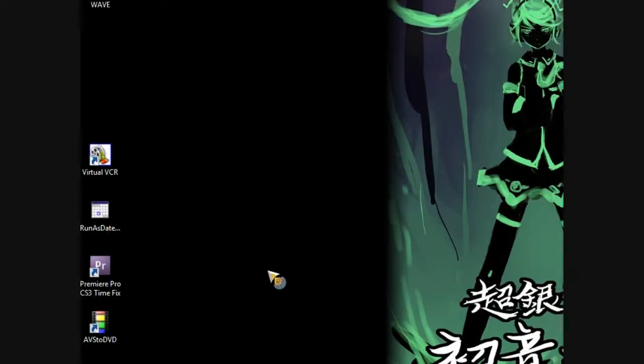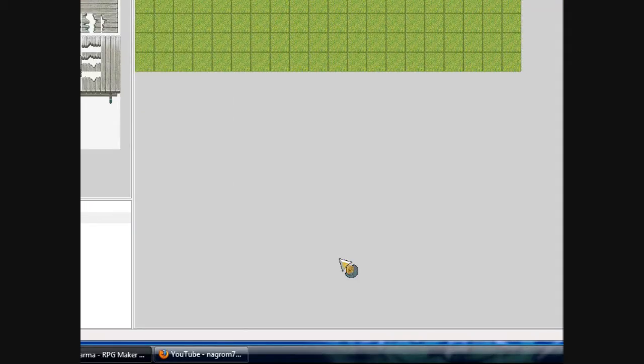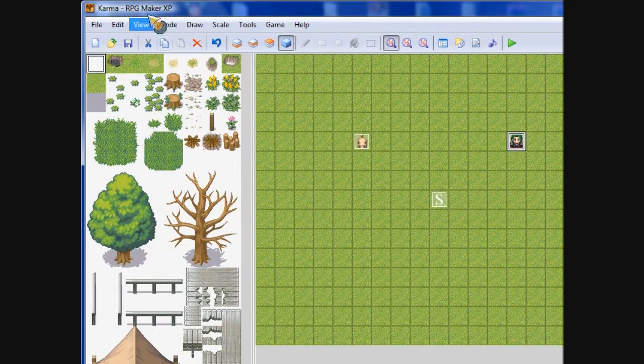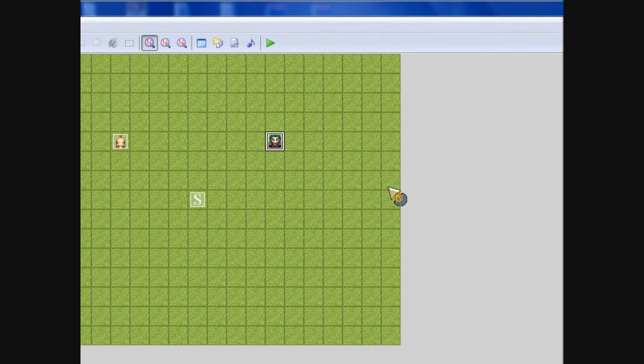But currently I'm going to show you a tutorial with RPG Maker XP. Particularly, this tutorial is going to be a karma system, which honestly I don't think I've seen any videos on YouTube for, and I find that kind of odd, since it's pretty easy, and it would be a nice little system for a lot of games.